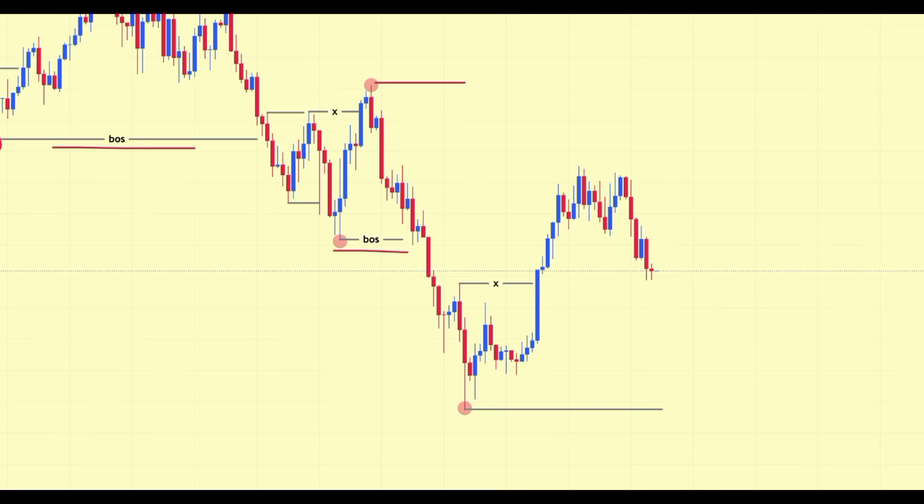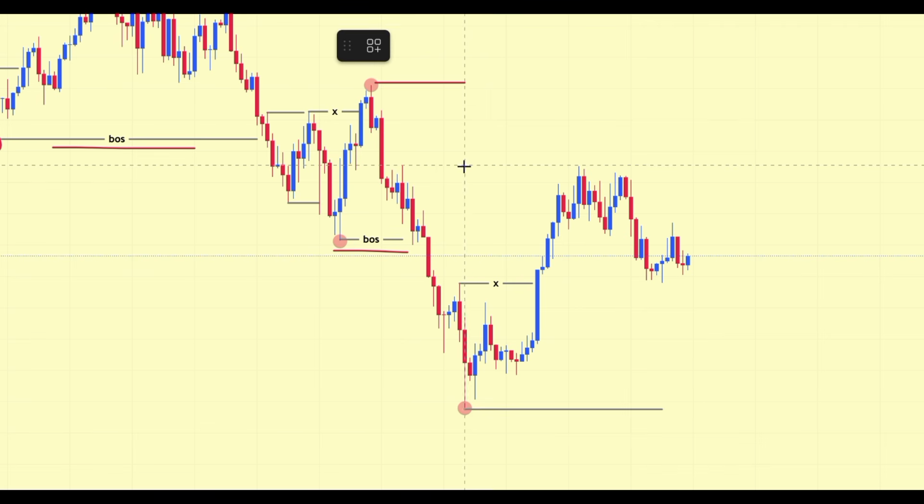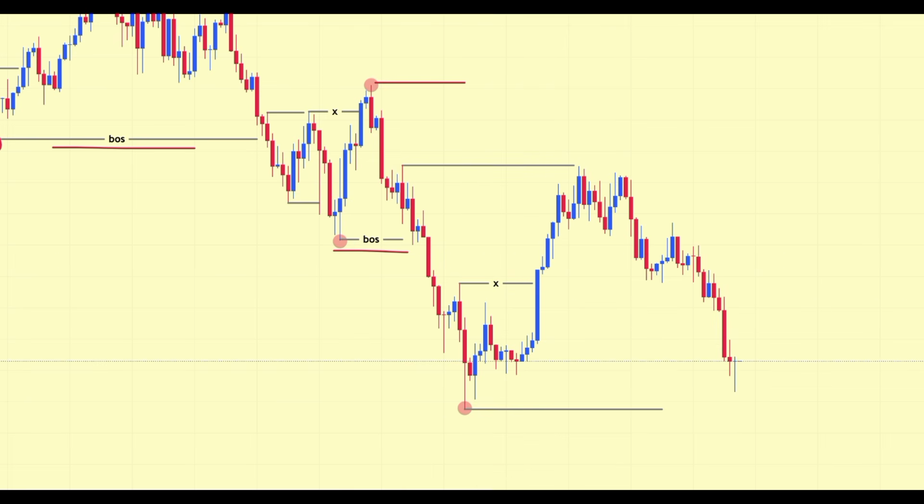Okay, so let me continue running price. And you can clearly see exactly right there, after price has taken out this core liquidity level right here. So don't worry about what I'm saying, guys. You'll get to learn all of this in due time. So after price has taken that out, you can clearly see that reversal.